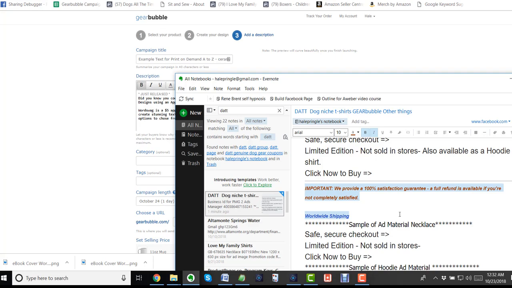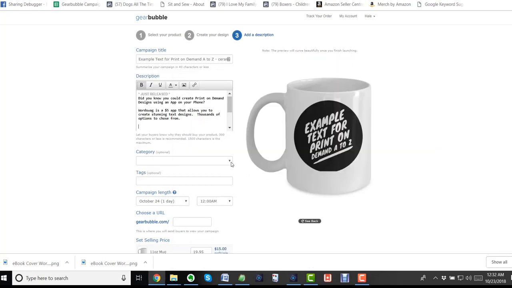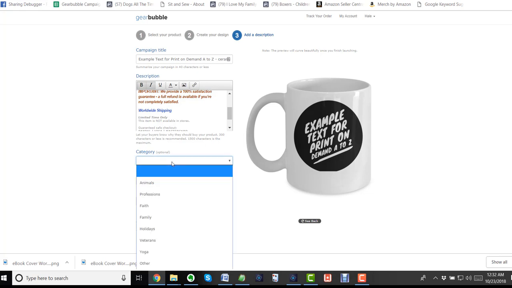So I have these two lines. One says we 100% satisfaction guarantee, and the other one says we ship worldwide, which are two things that I think people would like to know if they're thinking about buying this particular one of the mugs, not this particular one. It's an example.